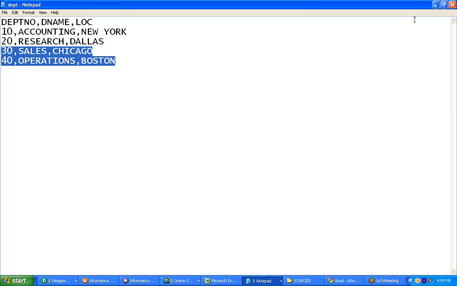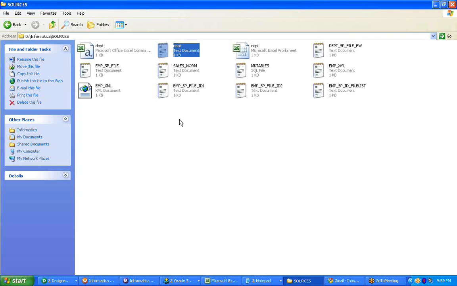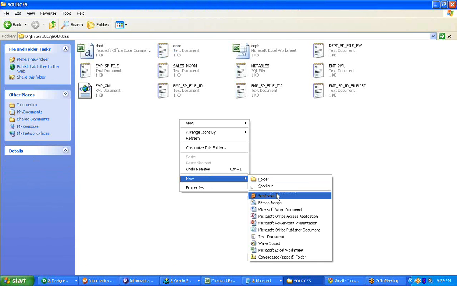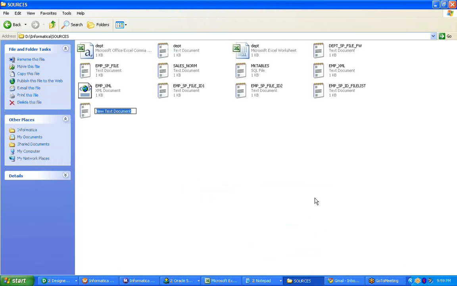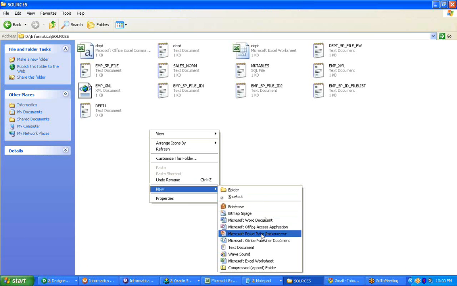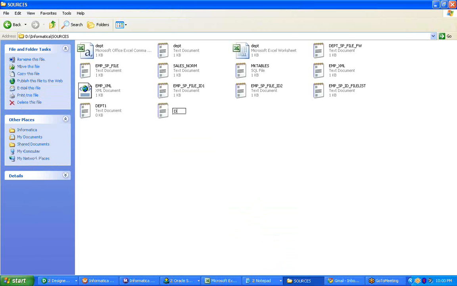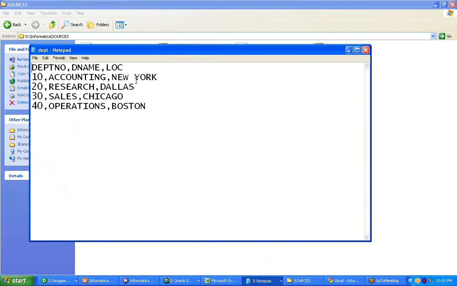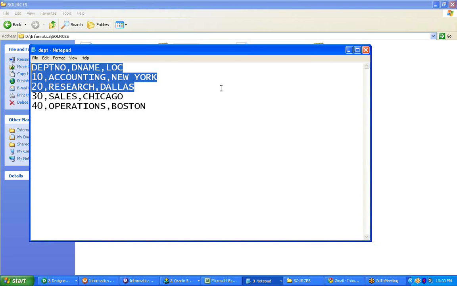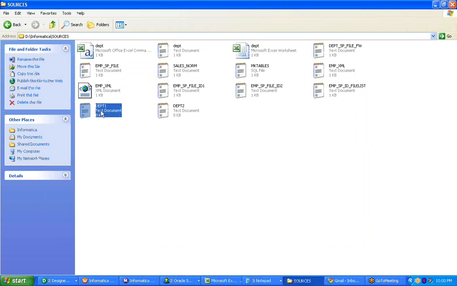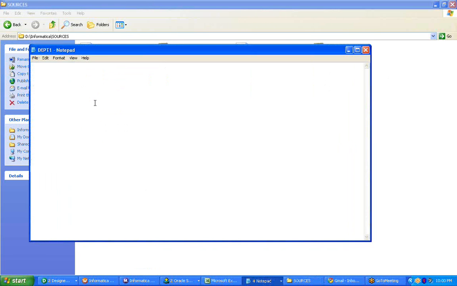What I am doing here is DEPT1 and DEPT2. So I'm copying this data into two files.